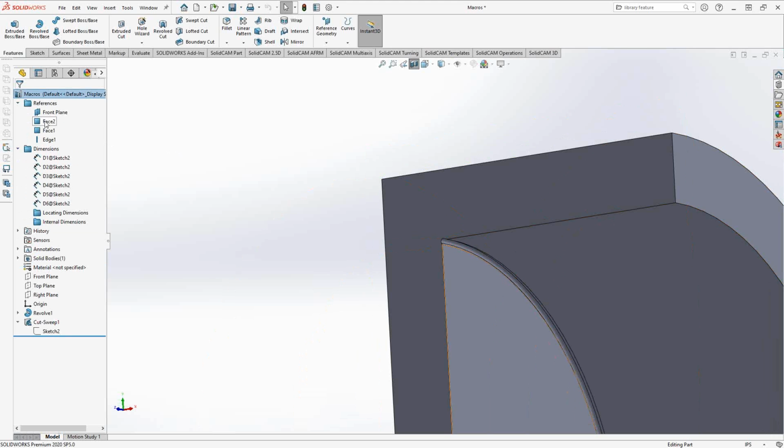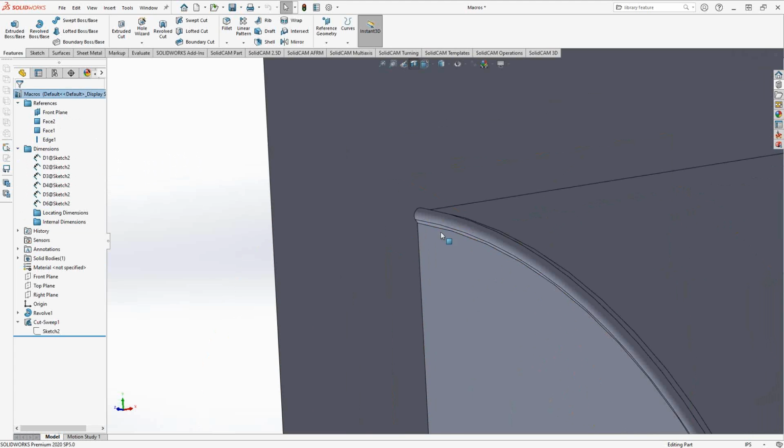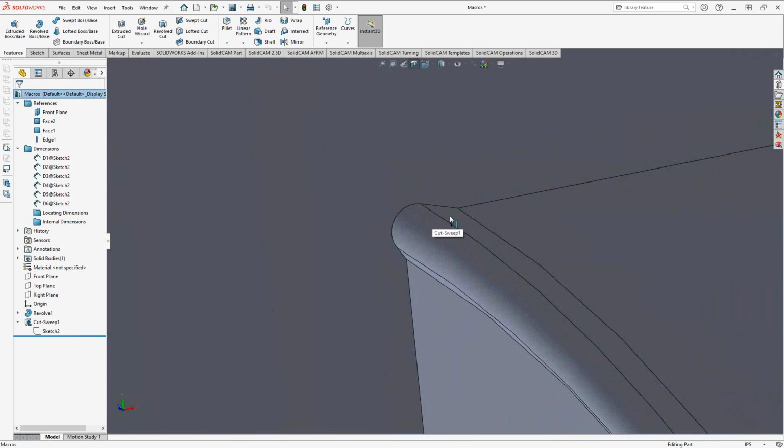And then in the sketch, I've actually referenced these two faces. And in the sweep, I've referenced that edge. So that's just the references there. And we'll see how we can use those or assign those when we go to actually use this library feature. The rest of this is just all the dimensions found in that sketch. And if you leave them here, these are actually things that you can modify when you drag and drop this library feature. So for instance, if this undercut, the angle that I've used on that undercut should be a little wider.